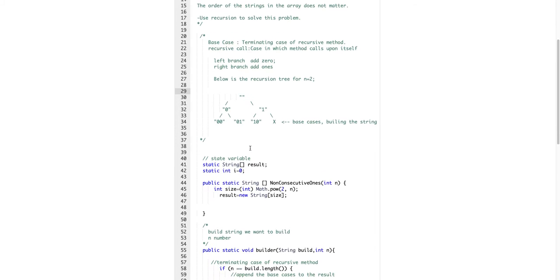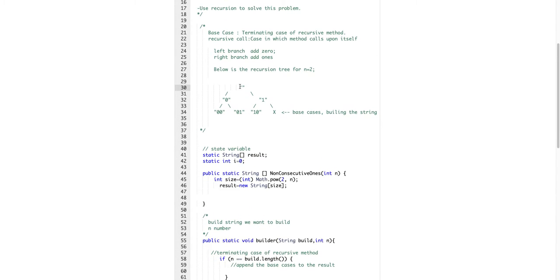So again, to approach these recursive problems, we need to work on what's called the binary recursion tree. Below is the recursion tree where n equals 2. Our simplest case here is the empty string, and we are going to build up based on this simplest case.